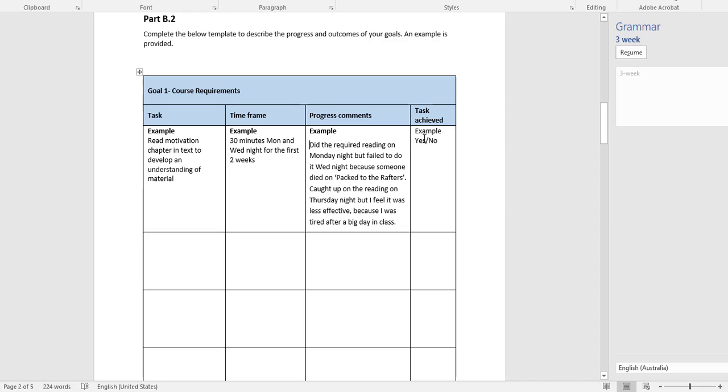And then after you've completed, you have to say, was a task achieved over that 3-week period? So again, lots of it's going to appear in this section here where you write your progress notes. And the progress notes might be achieve requirements week 1, achieve requirements week 2, achieve requirements week 3. But in some cases you might achieve them, or you might set yourself a target to have it done on Wednesday night, but you might change it to Thursday night. That's where you write some notes here.